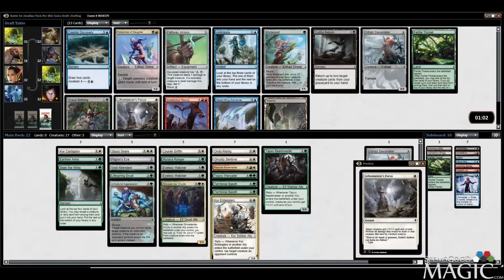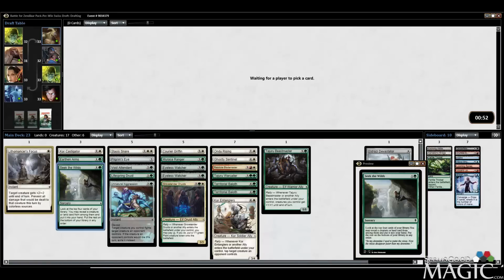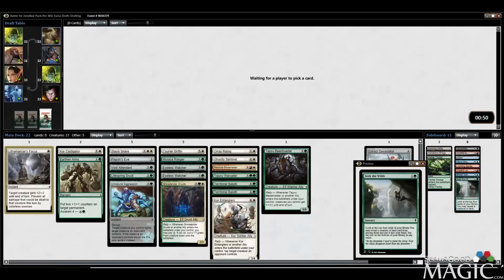Okay. Lithomancer's Focus. Another Coastal Discovery, which is really good. I think we're taking the Focus. Kind of removal and trick light, so I don't mind. Probably cut the Seek the Wilds. Seems unnecessary. I'd like to cut Devastator too. I just typically don't like to play the card in general. Still in need of more early game stuff.